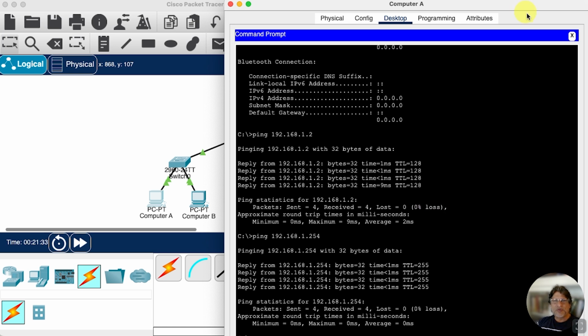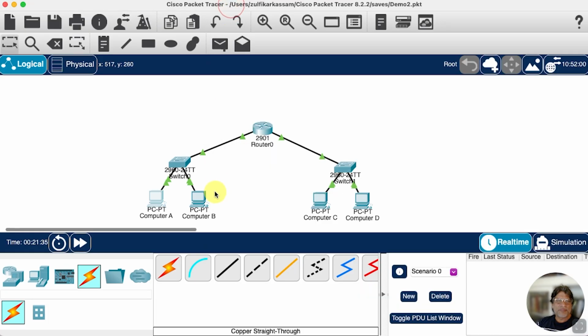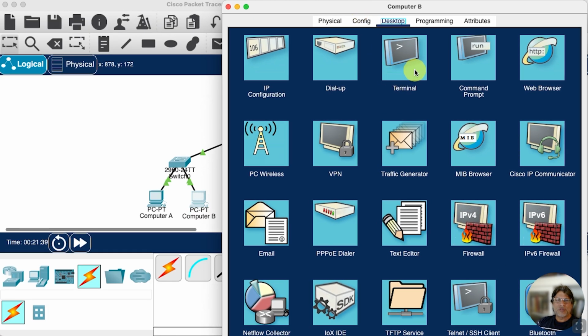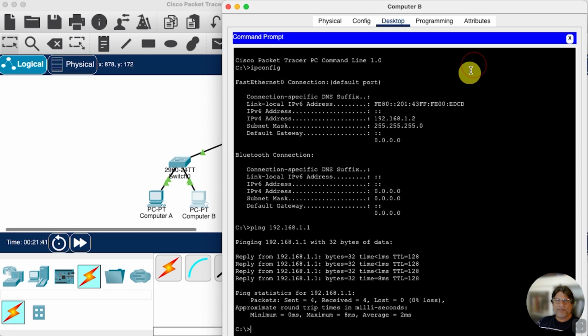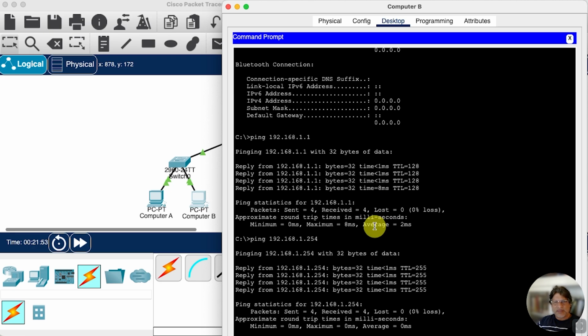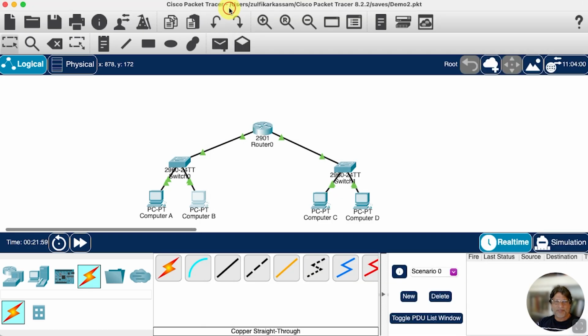I can go on computer B as well and do the same thing. I can go to computer B here and ping 192.168.1.254, which is the router address on network number 1, and you can see that is replying as well. So we're good with the connectivity on one side of this network.